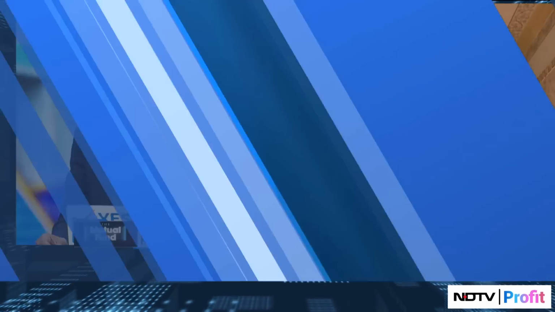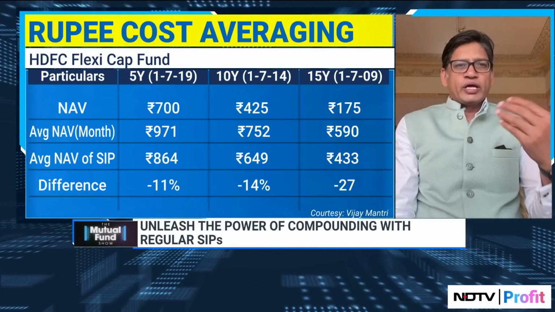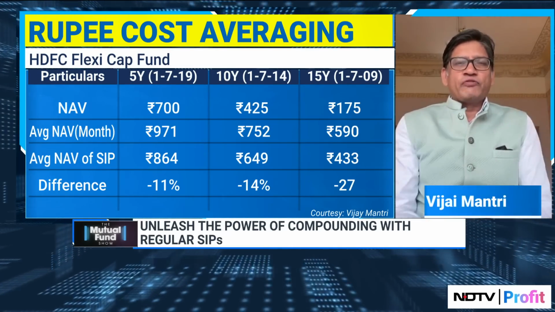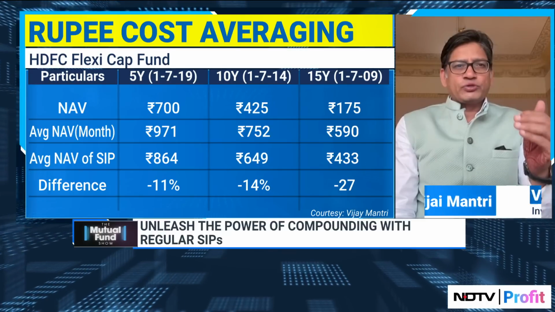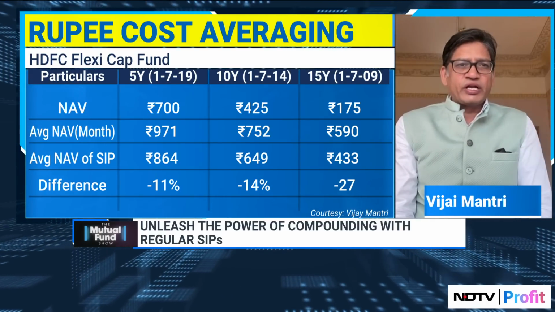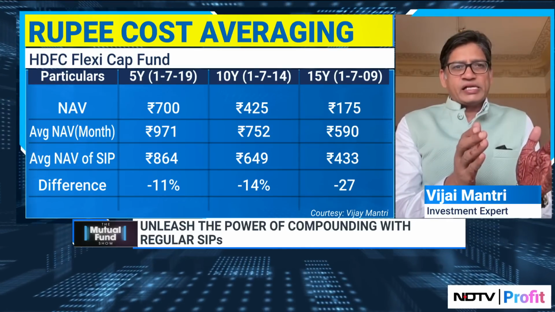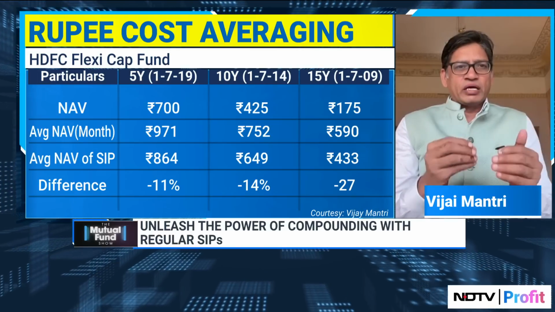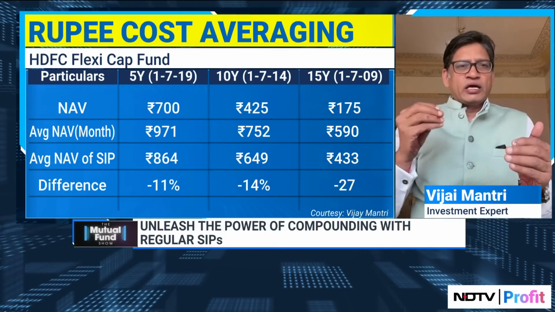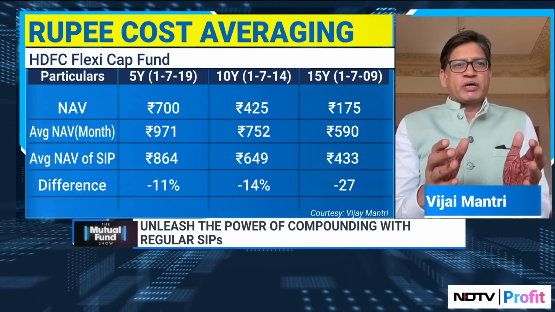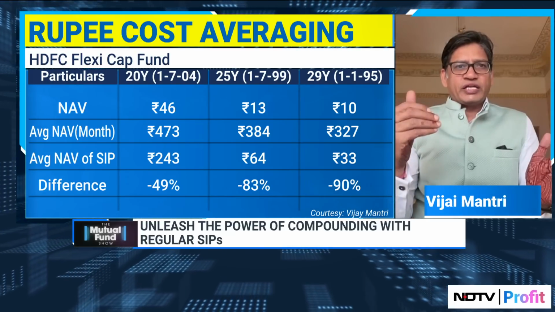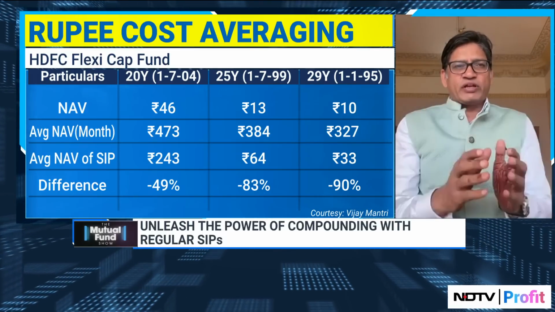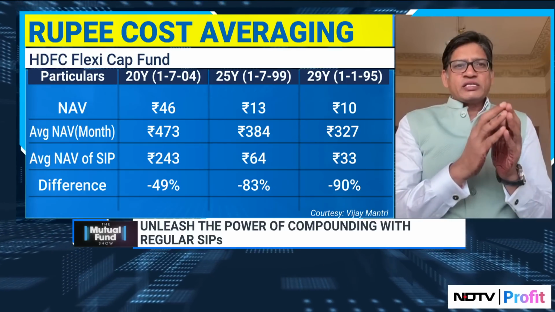So for instance, this fund got launched on 1st January 1995 at a NAV of 10 rupees. And today the fund's NAV is 1812 rupees. That is on 1st July 2024. And if you see the screen in front of you, 5 years back, that is 1st July 2019, the NAV of the fund was 700 rupees. If I take 1st July 2019 as the beginning and take the NAV of every month, from 1st July 2019 till July 2024, we get 60 months. So the starting NAV is 700 rupees, and on 1st July 2024, the NAV is 1812 rupees. If I take the 60 months average, the average is 971 rupees.